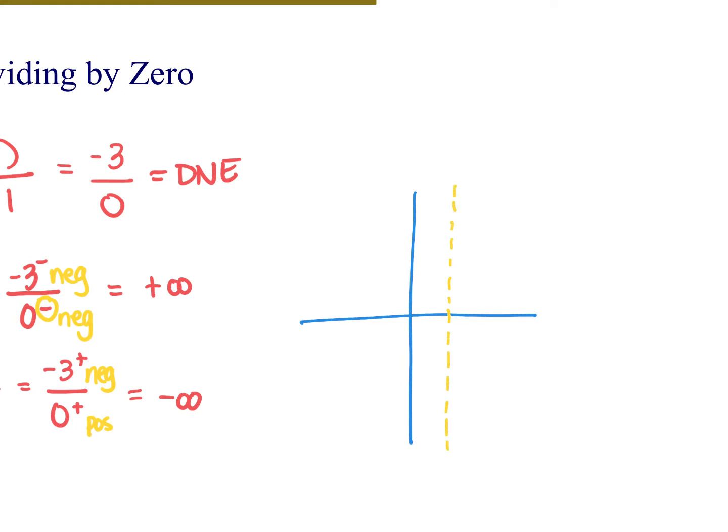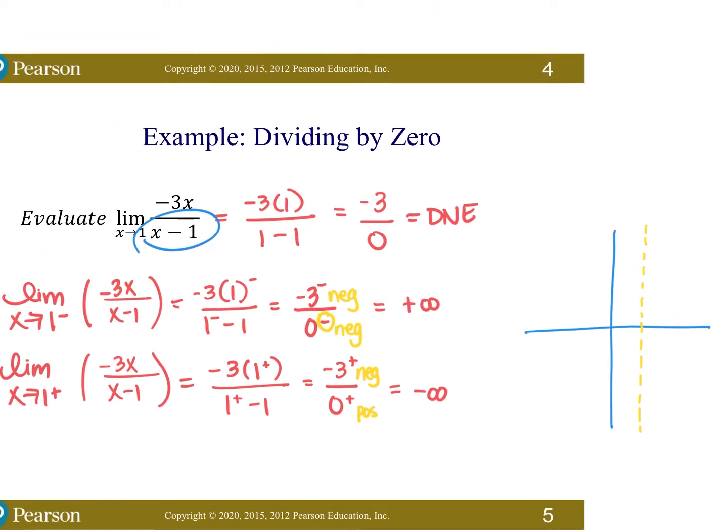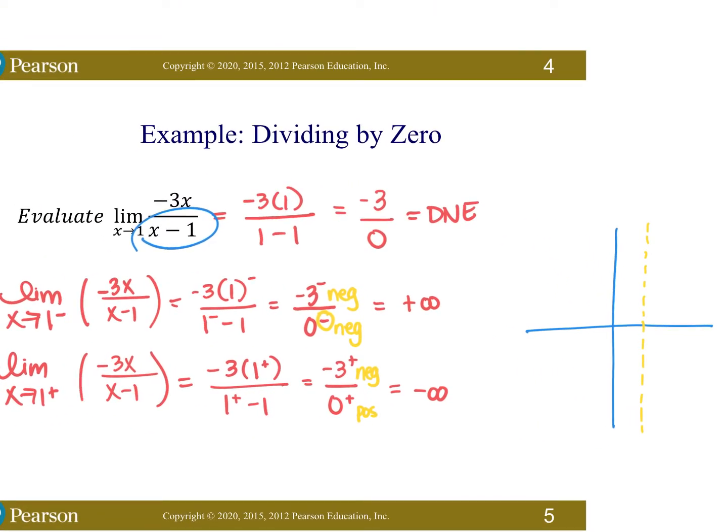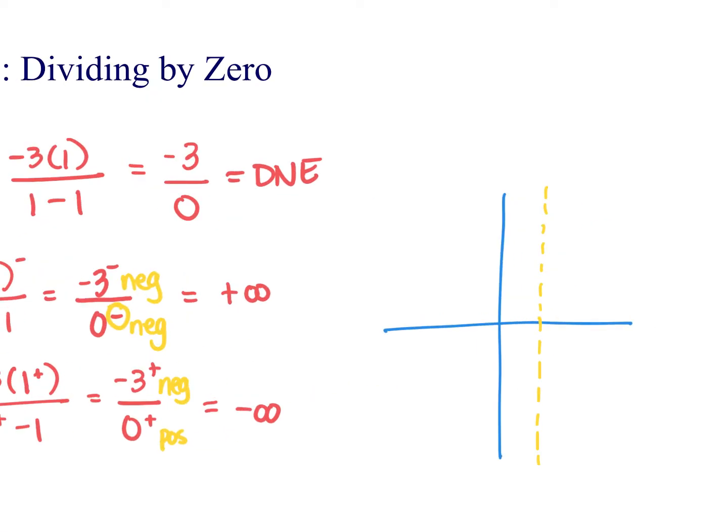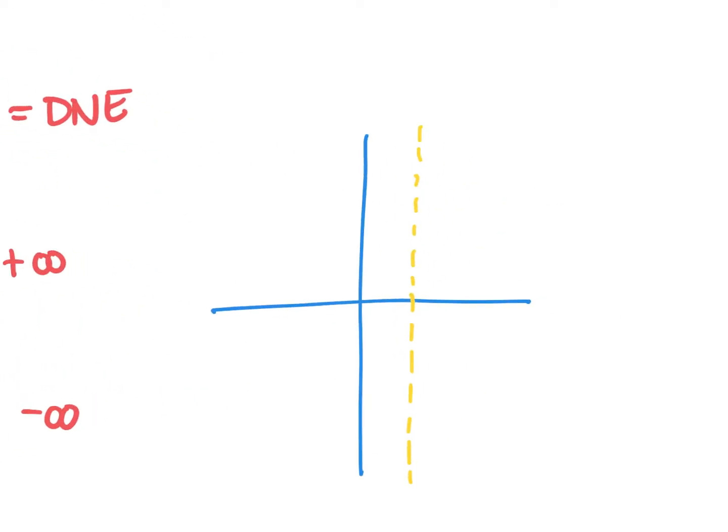And we know that, according to the algebra we did, the left side of 1, okay, 1 minus, ends up shooting towards positive infinity. So when I want to draw my graph, the left side of 1 is shooting towards positive infinity. And the right side of 1 is descending down towards negative infinity.